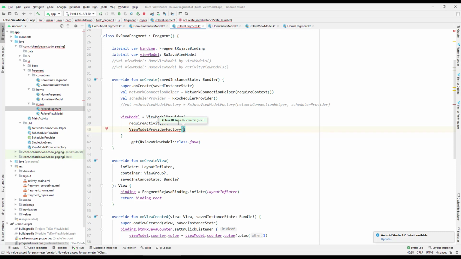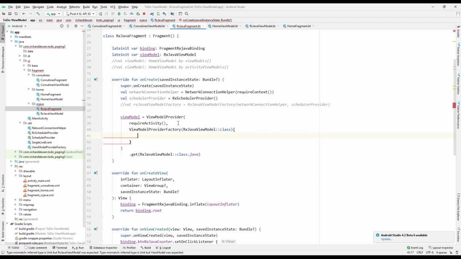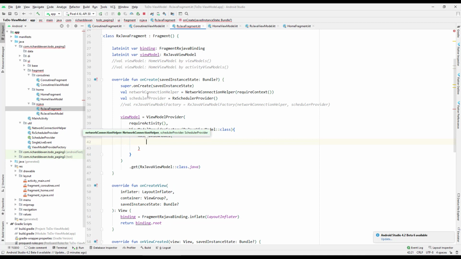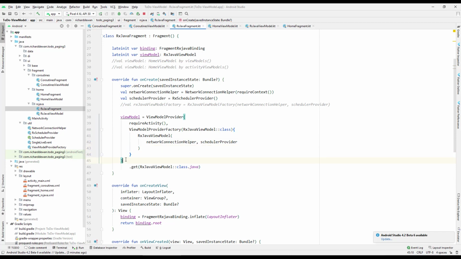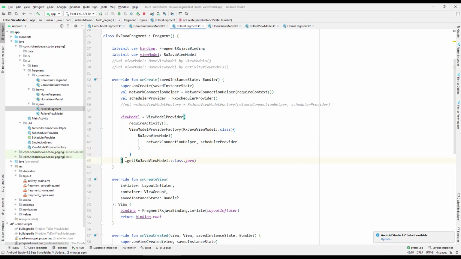I'll pass the RxJavaViewModel as the K class, and the second parameter is the ViewModel itself, RxJavaViewModel, passing the network helper and the schedule provider. Okay, that should be the one. Let us run our application, and that should be fine.